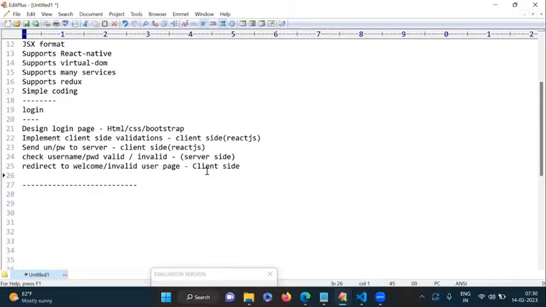If you take a simple concept like the login page as an example, in this concept and in this concept, we are using client side scripts. Is it clear? Not only in login, if you take registration or any other concept, client side usage is very high.